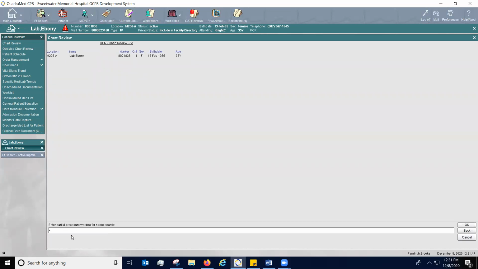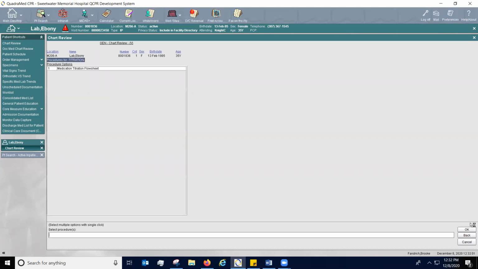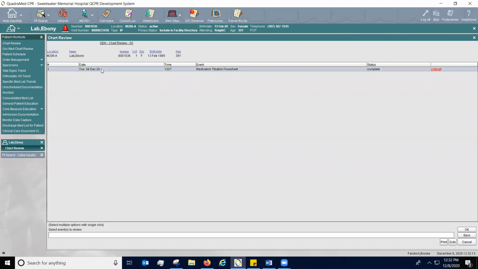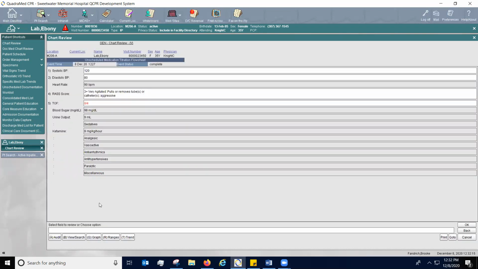I'm going to type in titration dash, because again, that is a wild card in our system. So what our system is going to be looking for is whatever is between these dashes. So I want to pull in any procedure that was a titration. So I put dash, titration dash, and then we can pull in anything that has that word in that heading or the title of the note. So I double click here. It's going to take me into that titration that we just did, that medication titration.